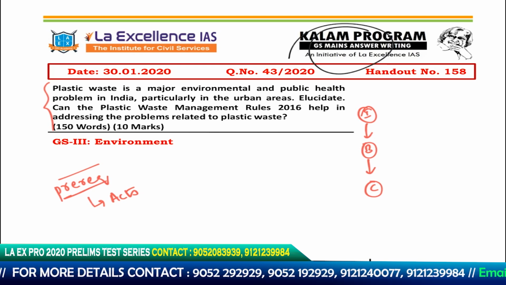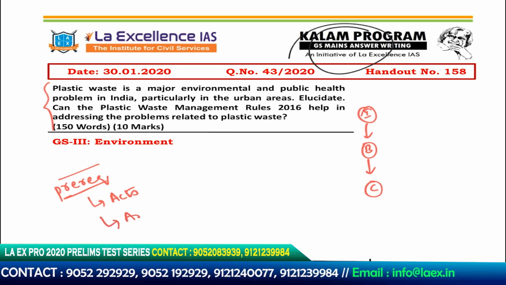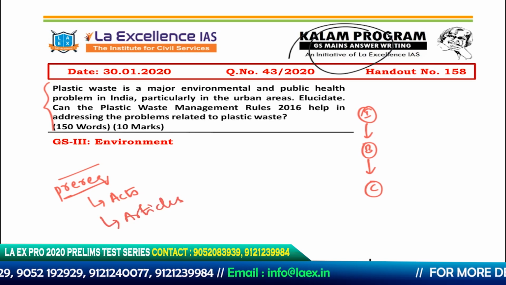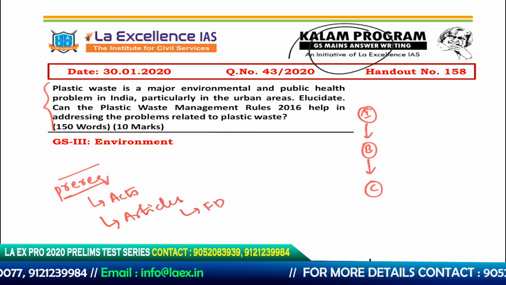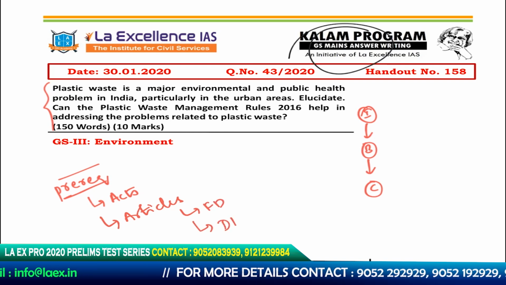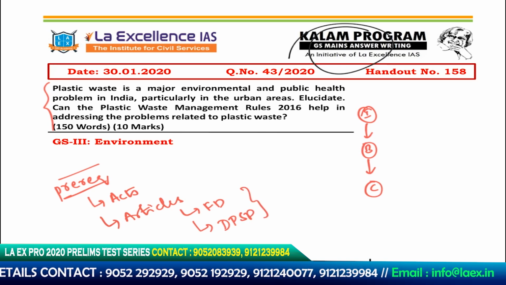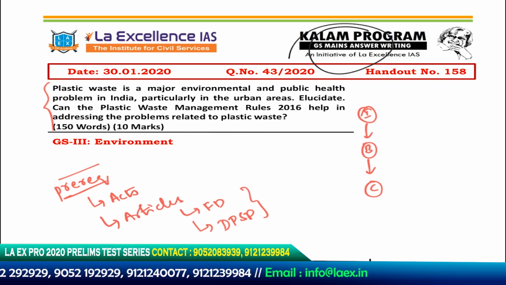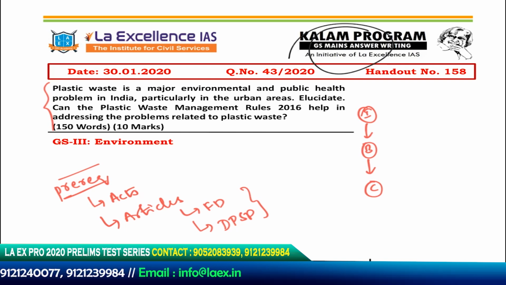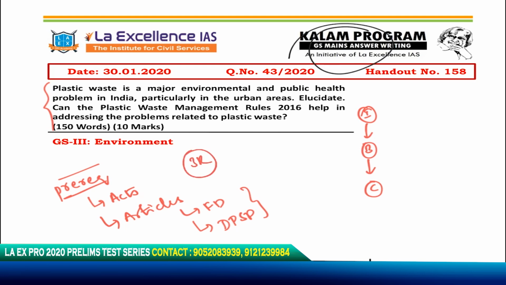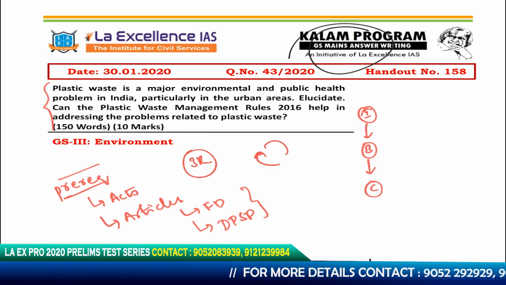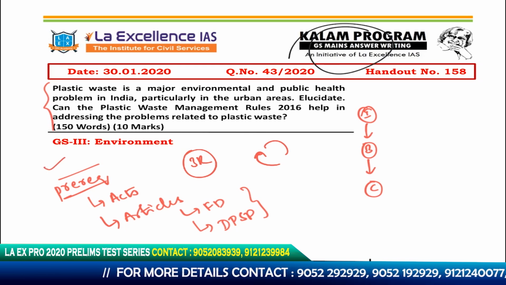In addition to this, when you talk about environment, there are certain articles in the Constitution which are related to the environment. Some of them are in the fundamental duties, one of them is in fundamental duty, and another is in the DPSP. Keeping these articles in mind, it can become handy to write a good answer. So these will give you the requisite value addition. In addition to this, you have to use certain key terms like the 3 R's: reduce, reuse, and recycle. And you could also use diagrams of virtuous cycle, and these can be used to improve your visibility of the answer. So that being said, we have covered the prerequisites.